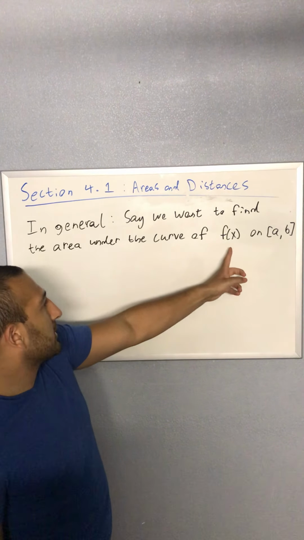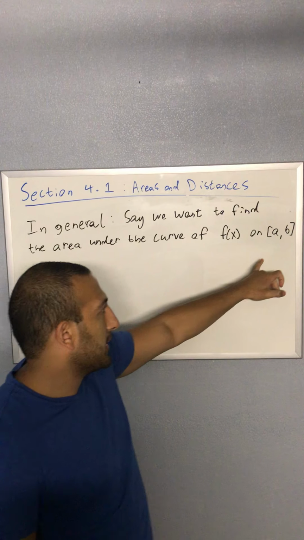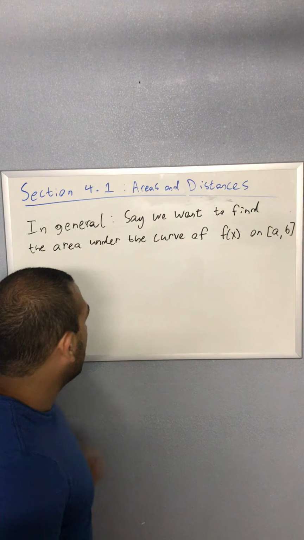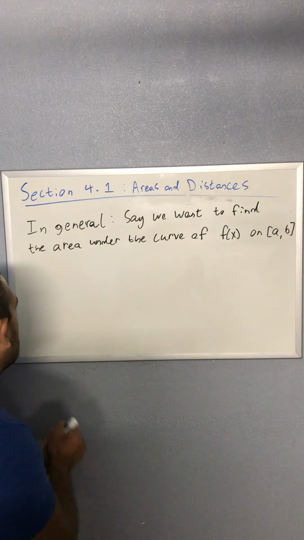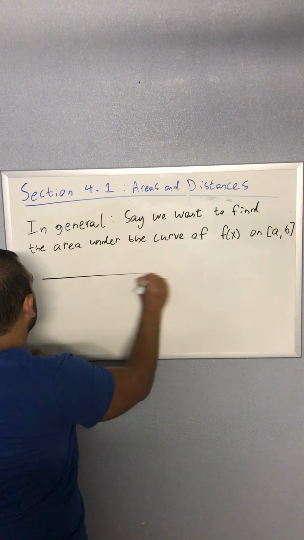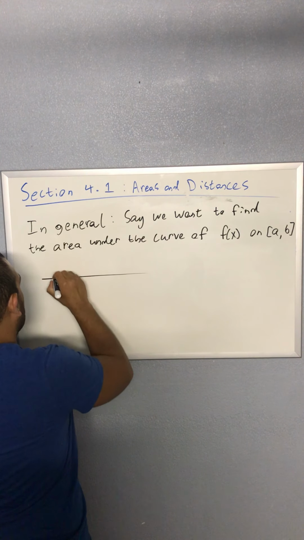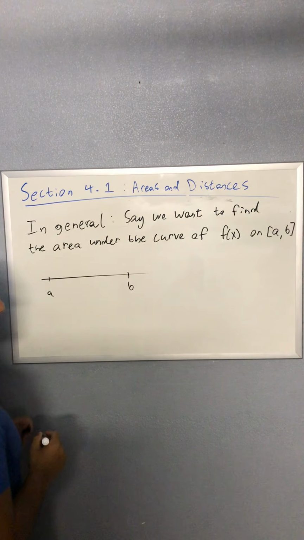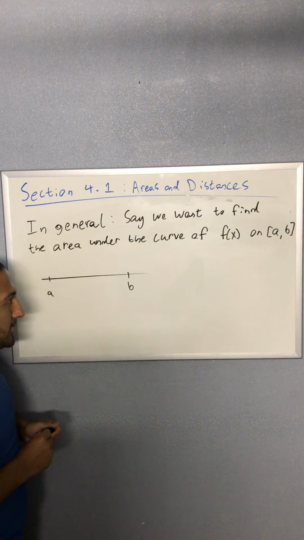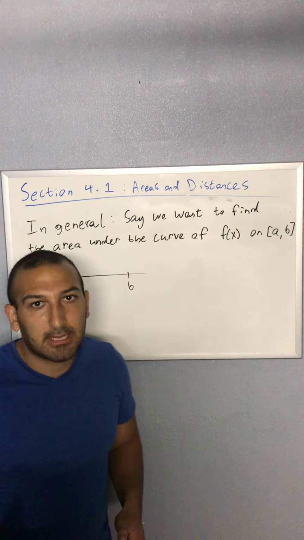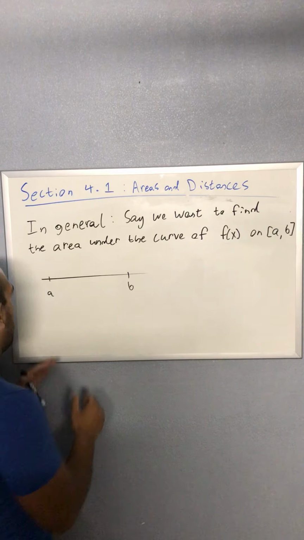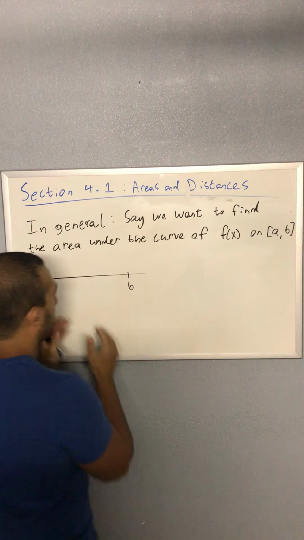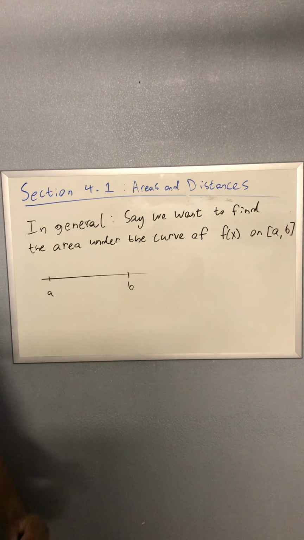So we had a function, in our case x squared, on some interval a to b. a was 0 and b was 1 in our example. So in general, let's think about this. We have our function defined on this interval a to b, and say we want to use n rectangles. So we want to chop this entire interval up into n equally spaced pieces.